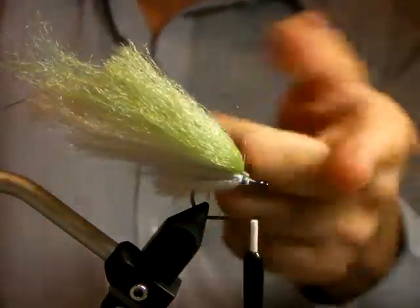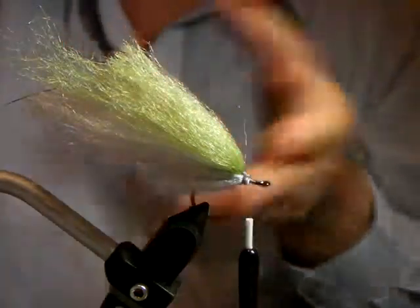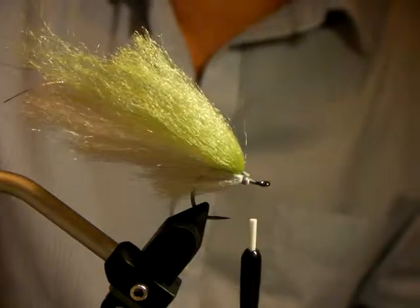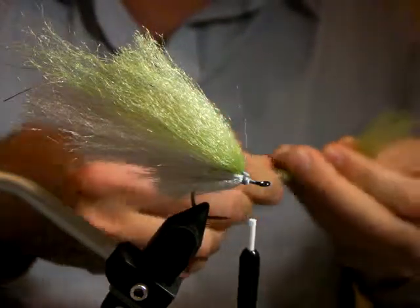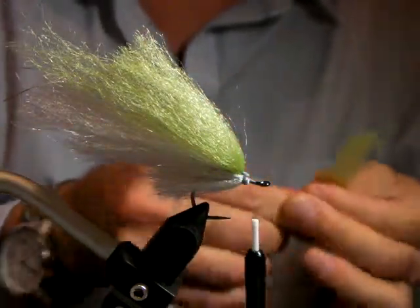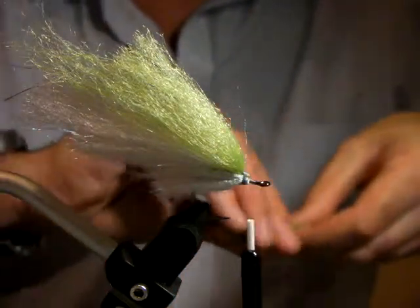Now I'm sure you can use epoxy or Bug Bond in between the steps to strengthen this fly. But I must say, after a week on Jassini, I didn't have any flies falling apart or any problems with them, so I don't think it's really necessary. Okay, same process. Take our olive, fold it in half.